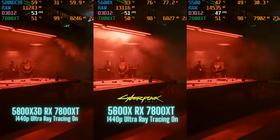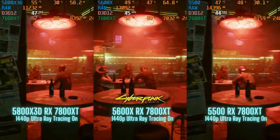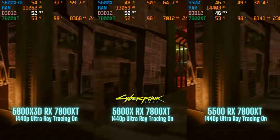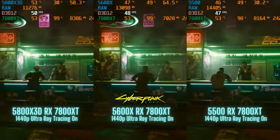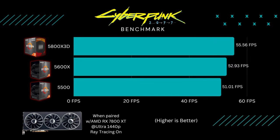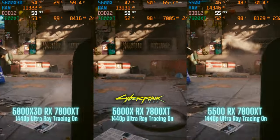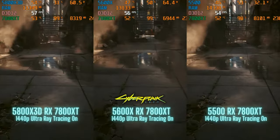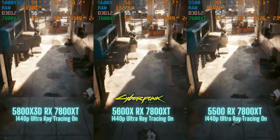Second game was Cyberpunk. In this benchmark I expected the FPS to be a lot closer — Shadow of the Tomb Raider is more CPU-dependent, while Cyberpunk relies more on the GPU. This was at ultra settings with ray tracing on, and all three are struggling to even hit 60 FPS. Most GPUs struggle to hit 60 FPS at ultra settings with ray tracing in Cyberpunk. There was only about a 4 FPS difference between the lowest-end and highest-end CPU. The Ryzen 5 5500 is obviously outgunned but holding its own. If you must have ray tracing on with the 7800 XT, you may need to drop to high or medium settings to achieve over 60 FPS — but it's still very playable with any of these CPUs.